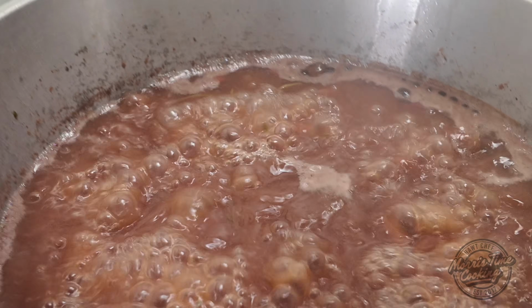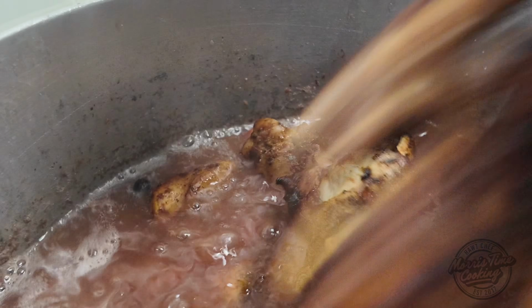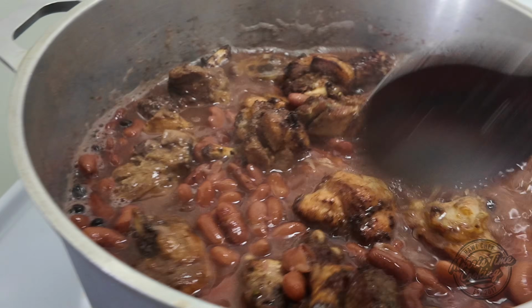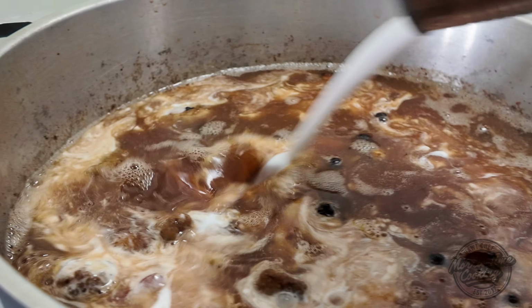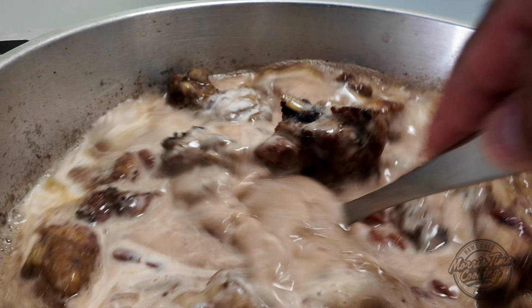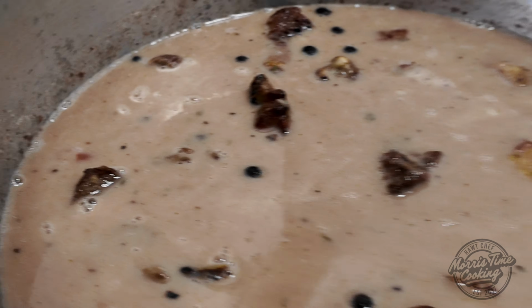All right, so there's our peas, somewhat nice and soft. We're gonna go in with that chicken. Give that a stir. Yeah, man. I'm gonna pour some coconut milk, about half cup, just like that. Stir that up. I'm gonna allow this to come to a boil, and then we're gonna add all our spinach in. So cover up.